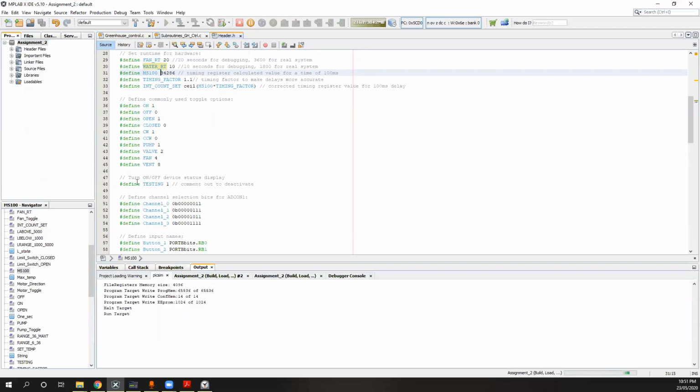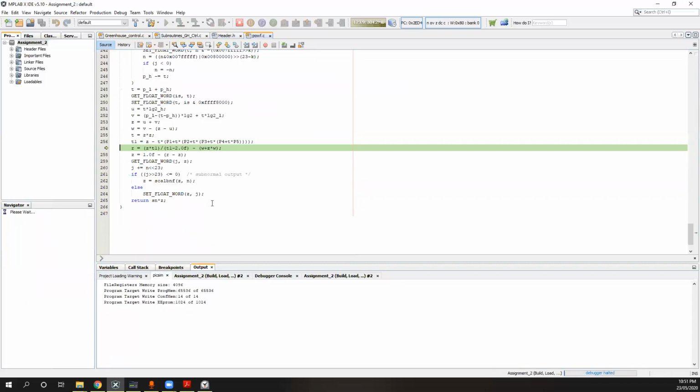The last thing I'd like to say is about this line here. Basically, the program can be run in two different modes: a standard mode, which is what will normally be run, and testing mode. When I'm showing you the recording, we're going to be using the testing mode of operation.